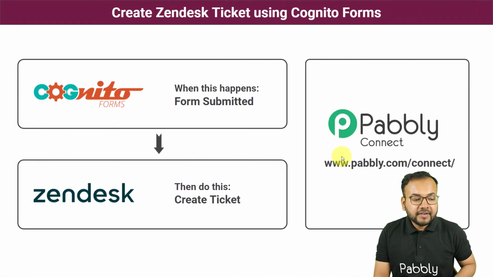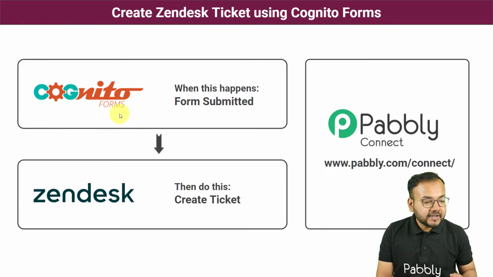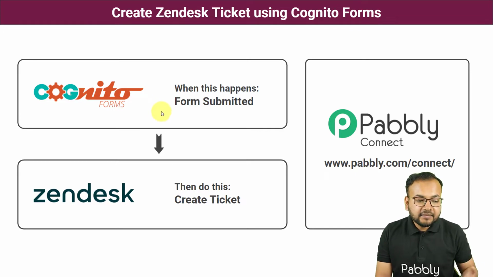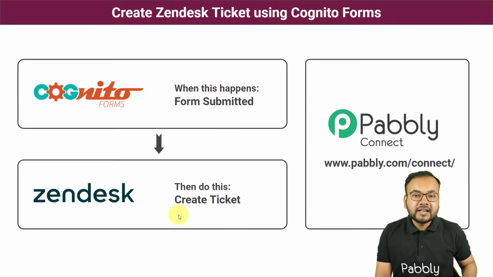So guys, here we have taken the example of Cognito Forms. In place of this, you can use any other form building application as well. Here we have created a customer help desk support form. As and when any customer fills in and submits this form, a ticket is going to be created in Zendesk automatically for the customer.